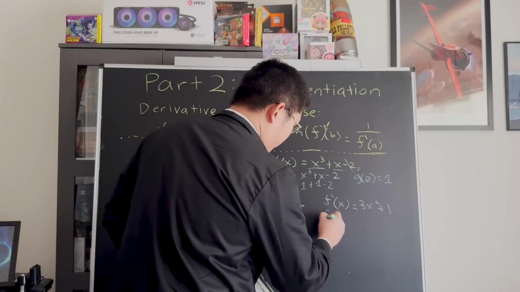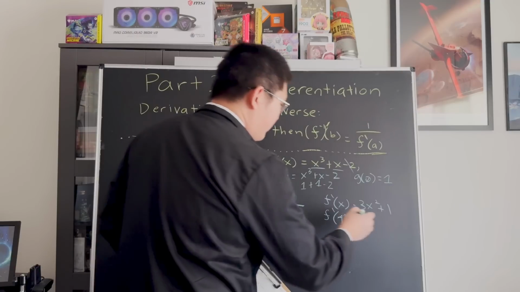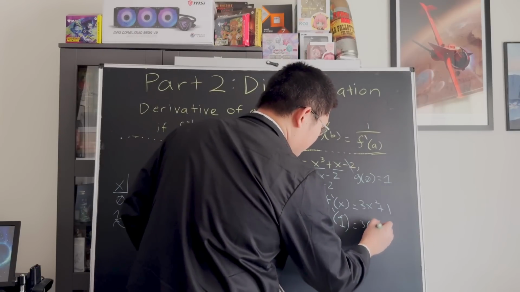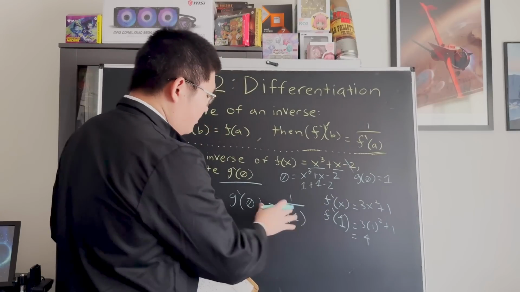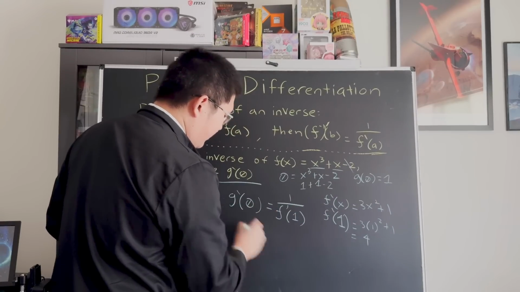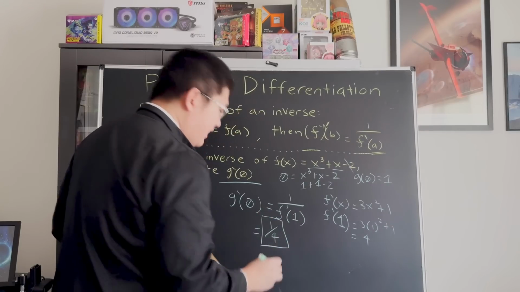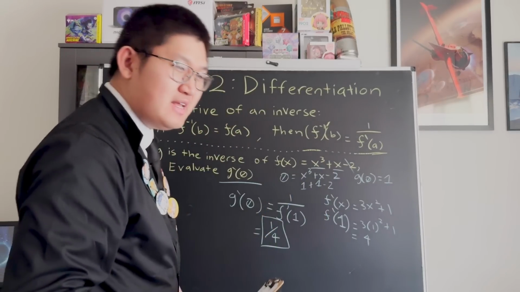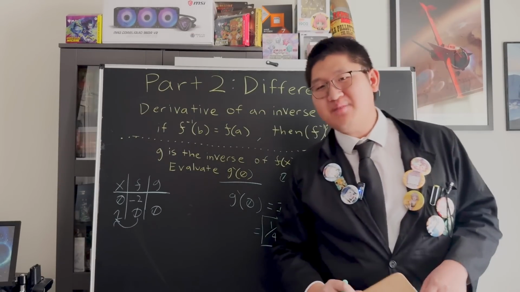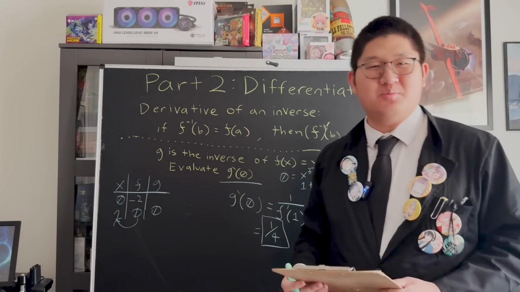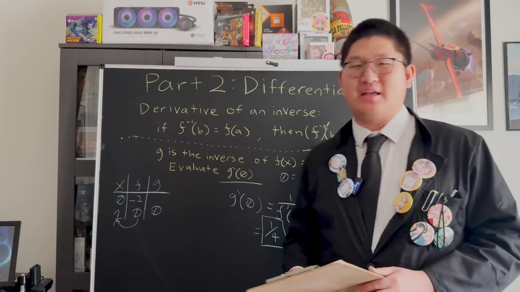So with 3x squared plus 1 being there, we just need to plug in a positive 1 into this scenario, giving us 3 times 1 squared plus 1, giving us a positive 4 as a result. So we do a simple substitution here, and so g prime of 0 is going to be 1 over a positive 4. And there you have it. The derivative of an inverse function could very well be asked in the exam. They don't ask for it all the time, but because there are just so many multiple choice problems on the exam, you never know, and it's best if you did know this in the back of your head.